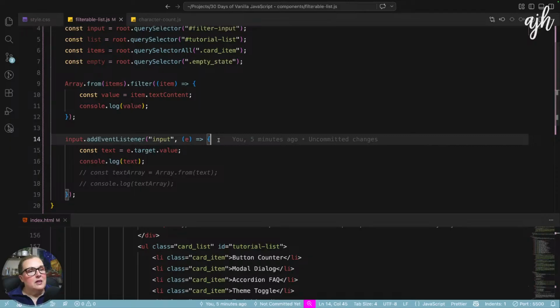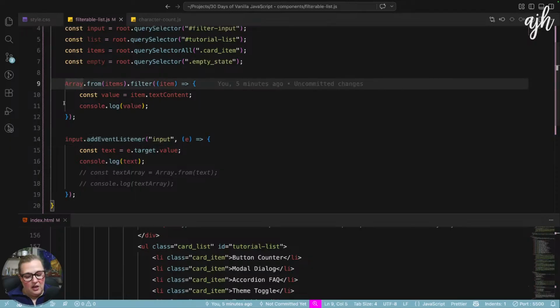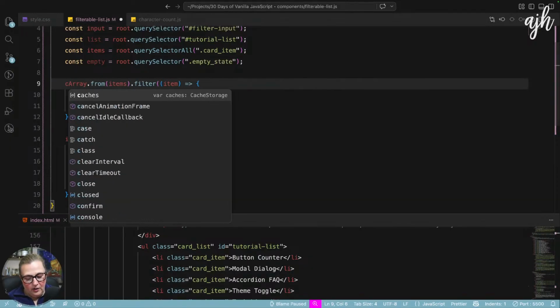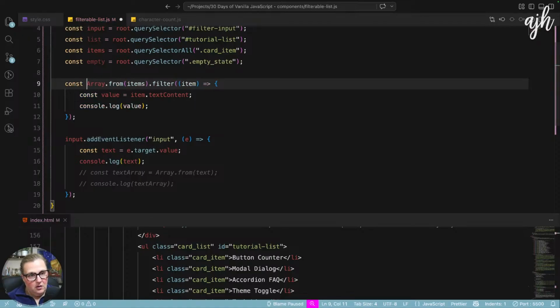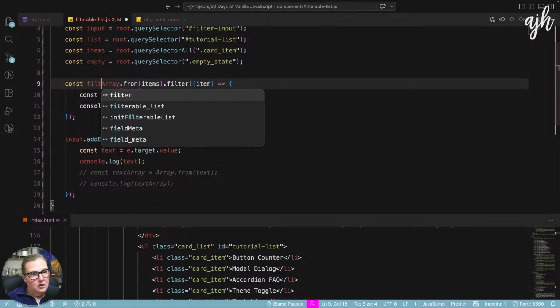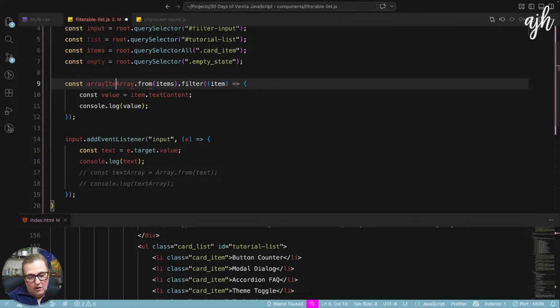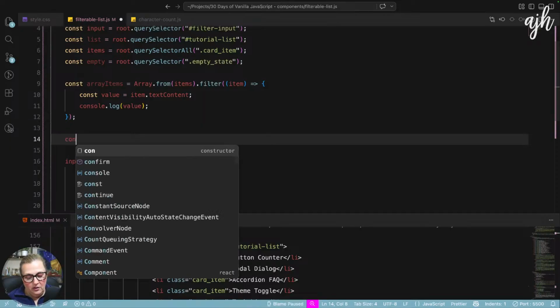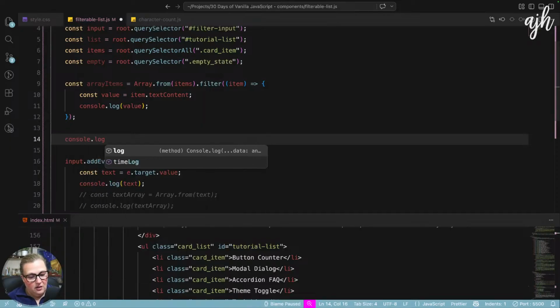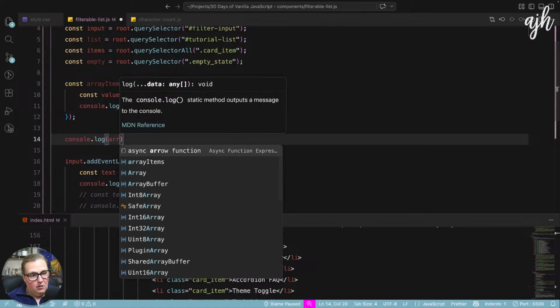It probably happens as we're typing, right? So what happens if I just say, can I do this? Because this is really what I want. Can I just say like array items equals the array? And then can I do this? If I could just get this, this would be way easier.